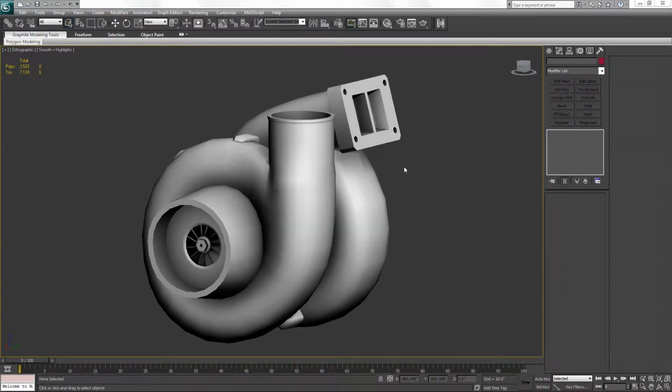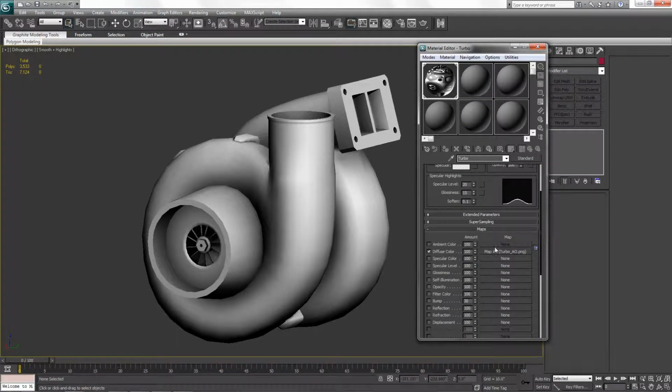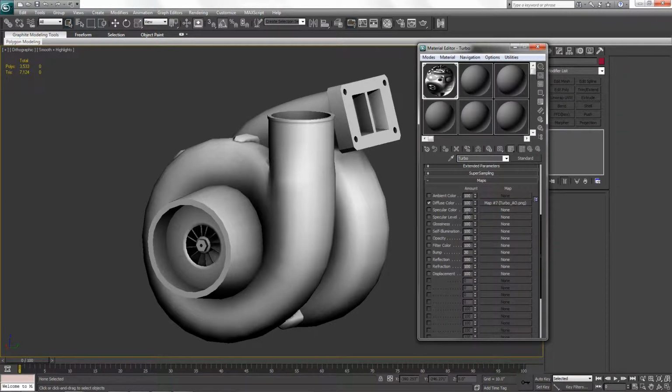So the second map that I wanted to go into was our specular map. So go ahead and open up the material editor again here. Now your specular map will be used to differentiate different materials within the same UV map set. Or it could break up some of the monotony of a single surface, make it a little less computer animated looking. Now it'll determine your surface shininess and highlight color.